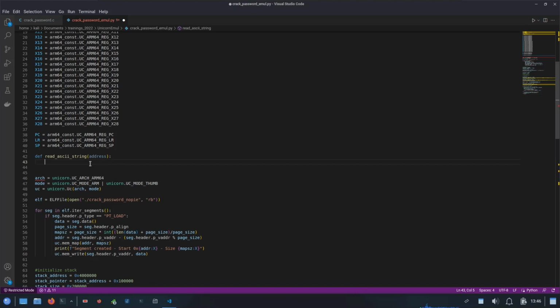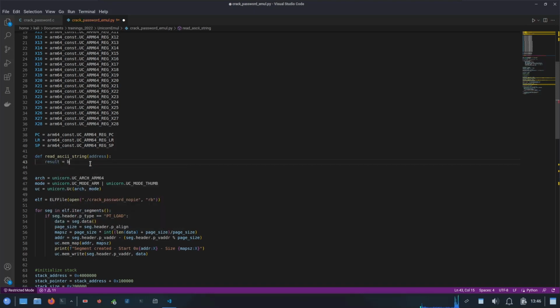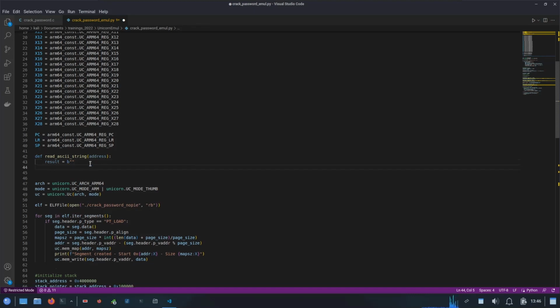So what I'm going to do is create a result variable here which will be used to store the final result, and then I'm going to run a loop.